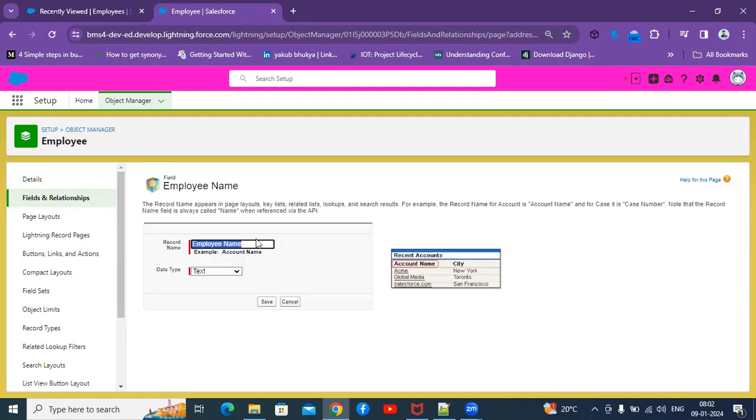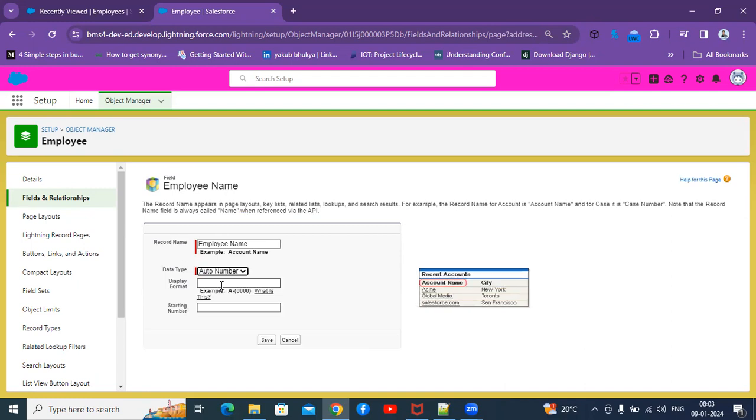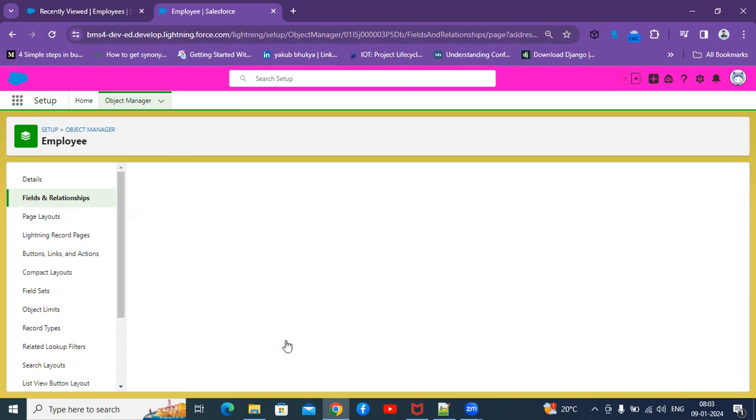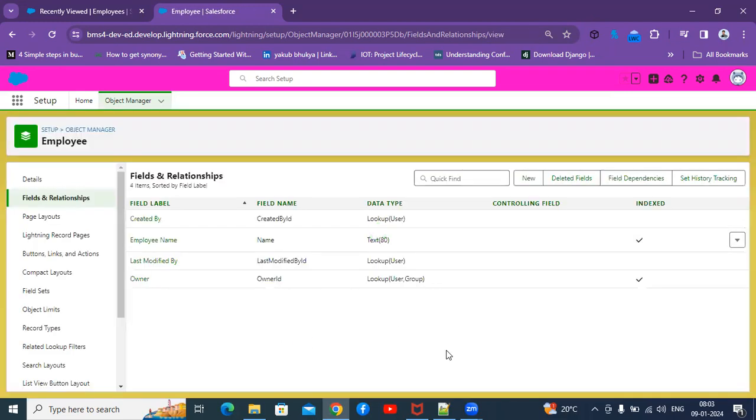You can see, an example is also given. So employee name is like an account name. If you keep it as text, it will look like that. Auto number means the view will change completely. Numbering and starting number, everything it will ask. I don't want to change it, but to show you, I came to this portion. Though it is a standard field, we can edit it. We'll have two options now, text or auto number. In the future, if you want to modify this, you can change it.